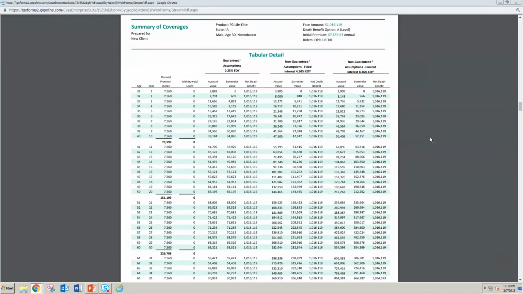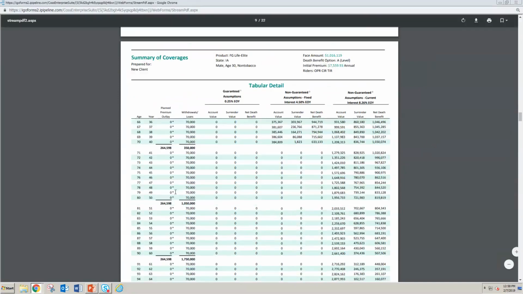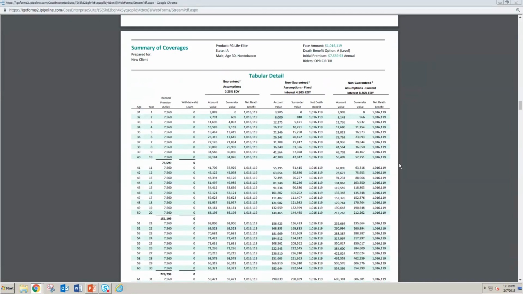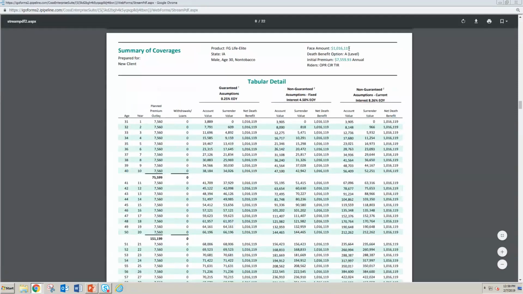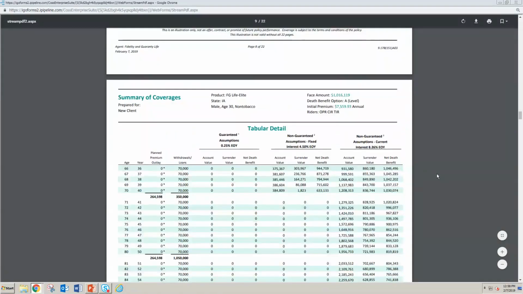Thank you for that. So this illustration is telling me that in order to illustrate, here we are, $70,000 a year in tax-free policy loans, I'm going to need to start off with an initial death benefit of just over $1 million, and that amount, when funded at target premium, is going to generate that policy loan projection.